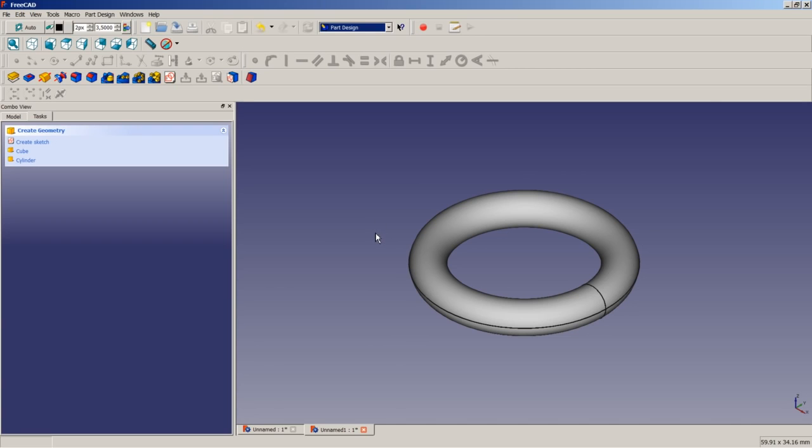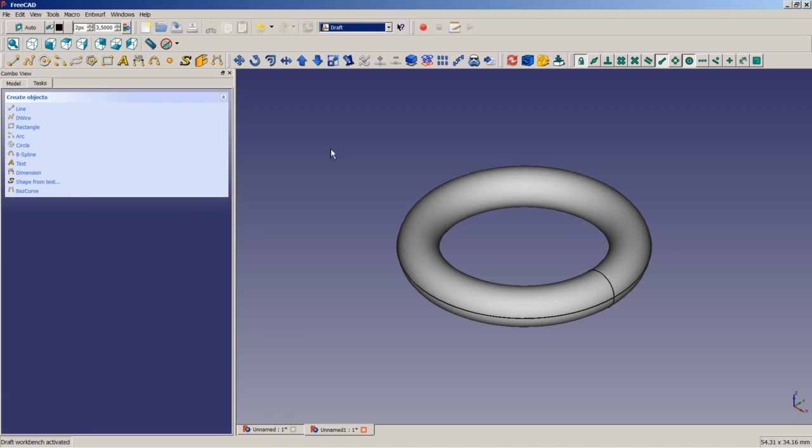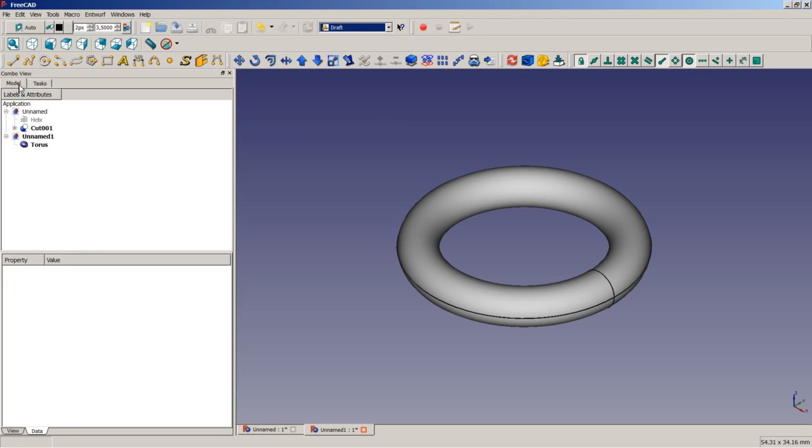We want to have an array of the solid, so we need to use the draft workbench, and there we have an array tool. It is this icon here on top. It creates a polar or rectangular array from a selected object.